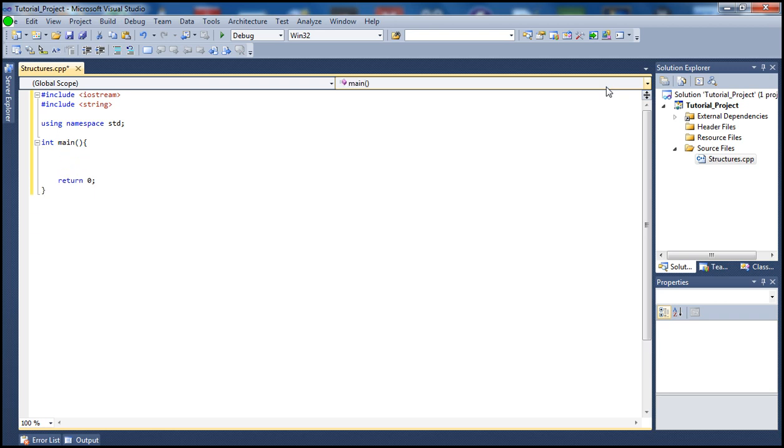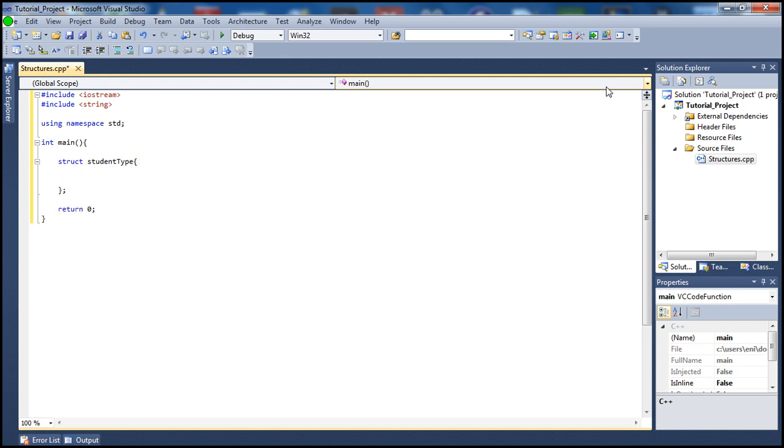And alright, so to begin our structure here, to tell the compiler this is a structure, we start by typing the keyword struct and then the name of it. Let's have an example of a student here. So I'm going to call it student type, and open brackets, closing brackets, and then a semicolon there.